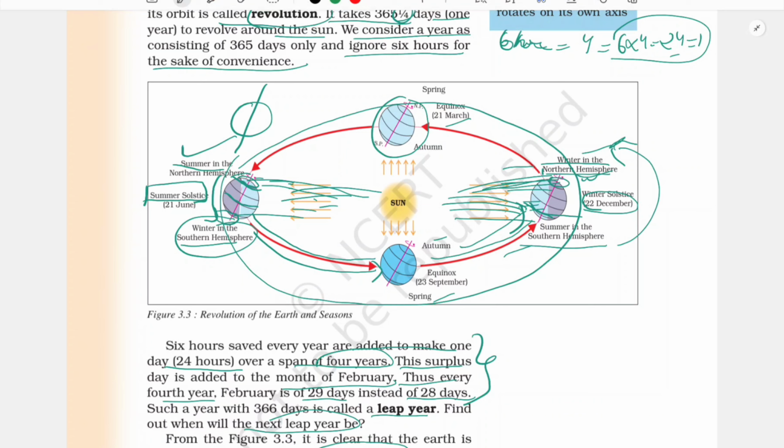Okay, there will be the portion of the earth which is getting the sun rays equally. In all the portions here, as we can see in this picture also, they will be getting sun rays equally. It will be autumn during September, and it will be spring during March. So this is the concept of equinox. Let us read the context, and again we'll come to this figure.